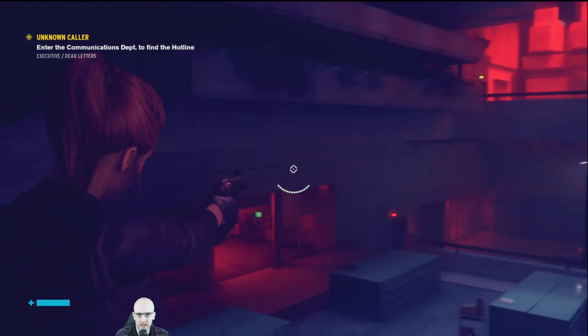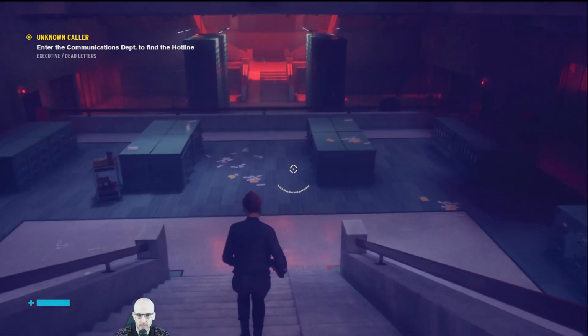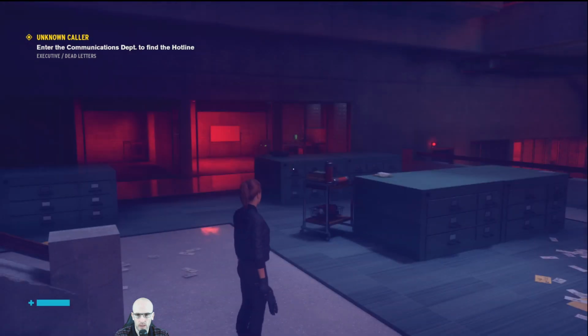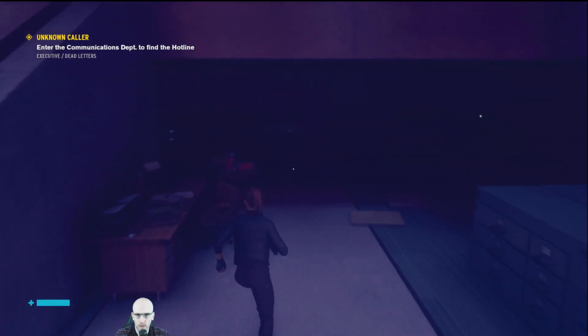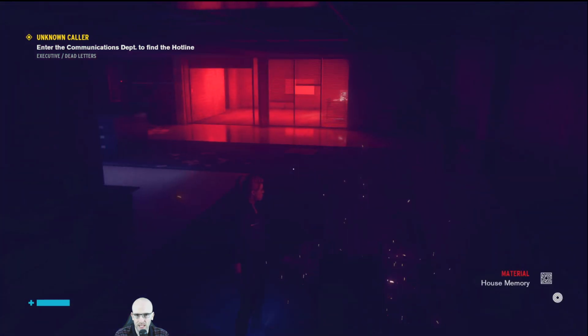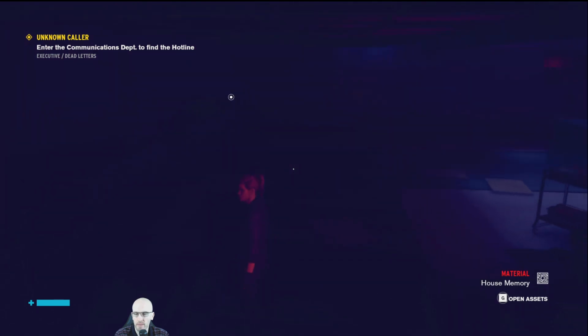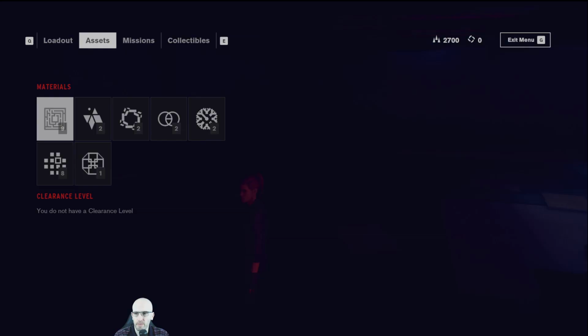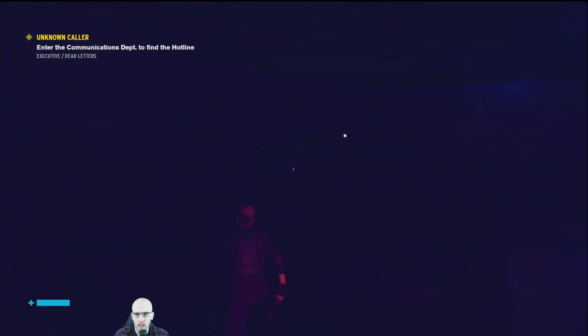Like all these red areas. Unstable building shifts area. Okay, lots of stuff over here. I can't see anything. House memory. I think we got house memory already. Yeah, lots of it. 9. And on this side, what's this?